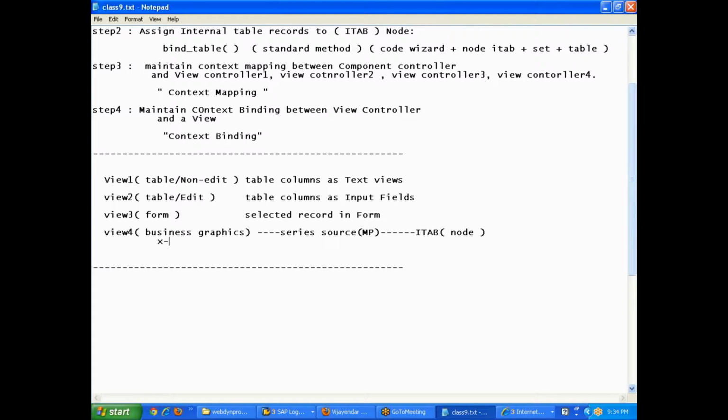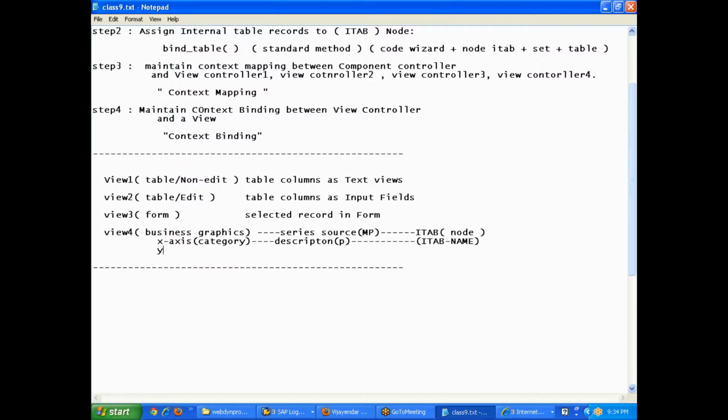And every graph contains x-axis. X-axis is designed by using category. So you can make use of description property. So in x-axis, I am expecting names of iTab. iTab, when you run the program, node contains collection of records. So those names of iTab, I want to display in x-axis.